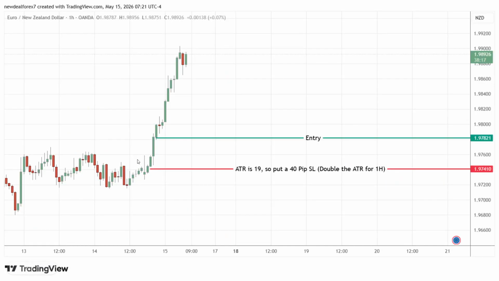Okay. If you enter here and do an ATR stop loss at like say 19 pips, don't then say, okay, you know what? Never mind. I'm going to move the stop down here to these equal lows. Don't do that because it's going to throw off your risk management. I would hope that I'm comfortable losing, let's say 5% of my account when I take this. But now when I see something I don't like, I'll move the stop down here. Well, now you're going to risk possibly 10, 20, 30, 40, 50% of your account because you're moving the stop.